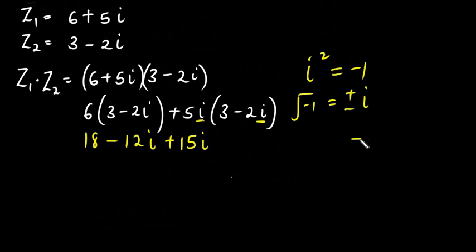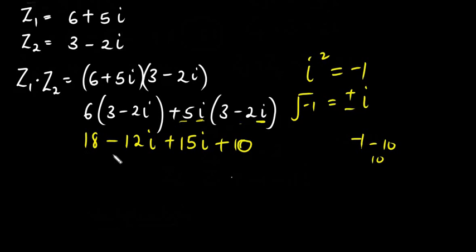Okay, so let's have negative 1 there, and then we're going to have 5 times negative 2, so that will be negative 10. So negative 1 times negative 10 is going to be 10. So here we are going to write plus 10. So don't worry, we'll look at more examples and we'll get to understand this better.